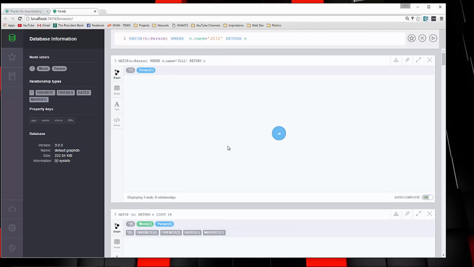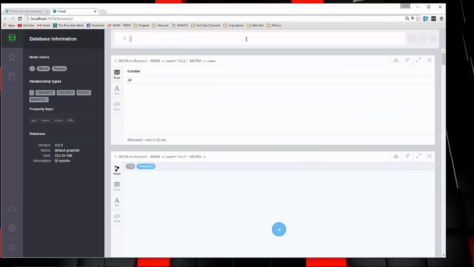Now if we want to just return a property, we could do that as well by just tacking onto the end .name. All right, and now you can see that when we ask for fields, it gives us this row layout. Now we can also use operators like and or.